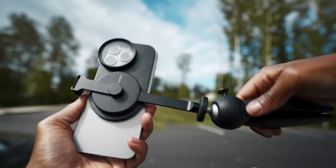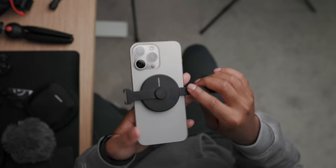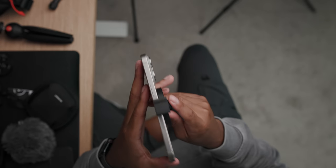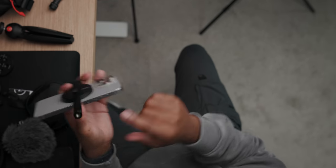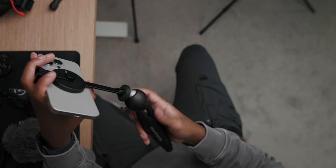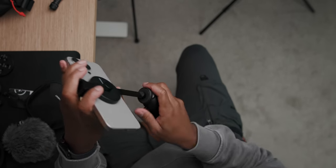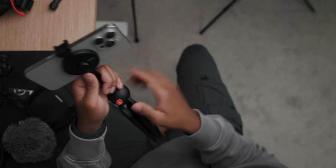So essentially, you just slap this right on the back of your phone like so. And then you have the option to attach an accessory to the top of the phone via hot shoe. And then you have the quarter 20 thread at the bottom to be able to attach something else. So I have this small Manfrotto tripod that I've had forever, and this is just great for creating content with. So you screw that in, the tripod mount.